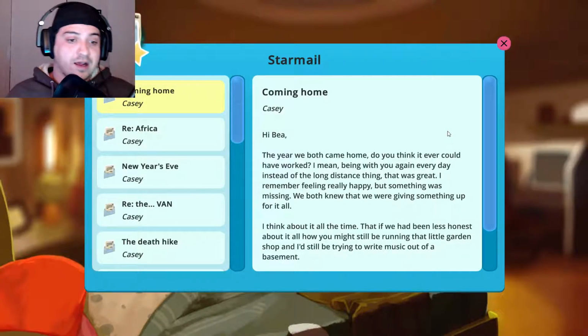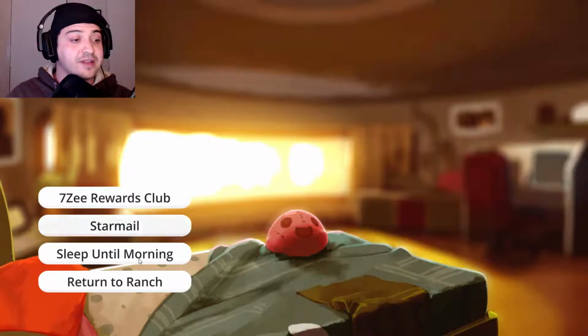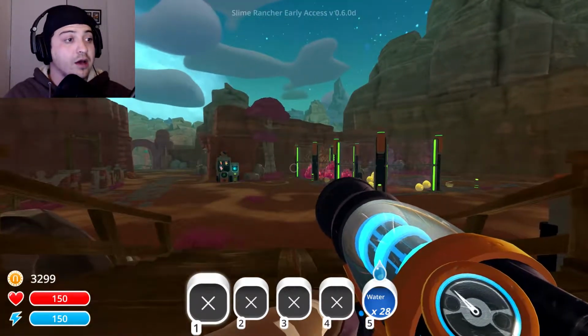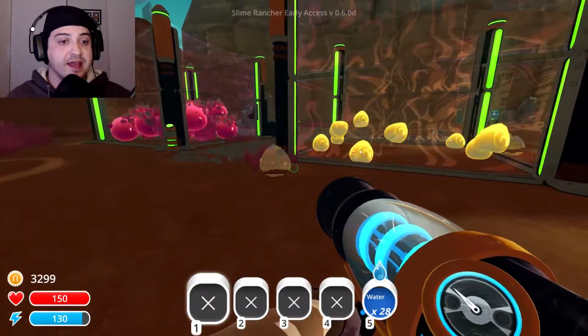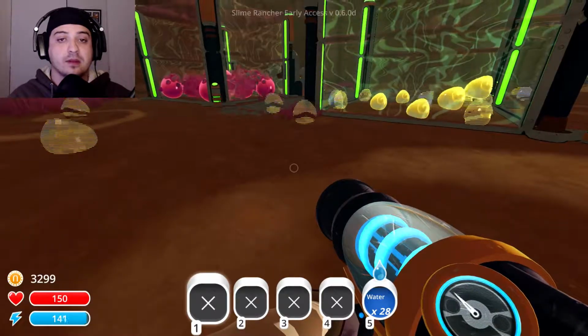I don't know how to read today. I think about it all the time, that if we had been less honest about it, or how it might have been, running that little garden shop, and I'd still be trying to write music out of a basement. I can read H's stuff, and you'd think with the holographic stuff going on, I'd have more of a problem reading that. I don't know what they're doing. They're just coming out like, oh, I can escape, and then they're back in there.